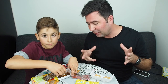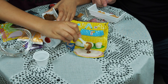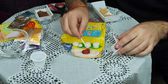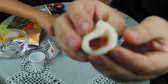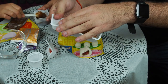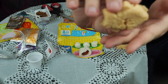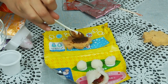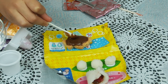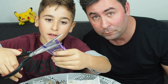Cool. All right, so now we're going to start actually combining. We need to take this out. A bit more. Take this out. It looks like a fish. Spread it out. So we're cutting the purple one.